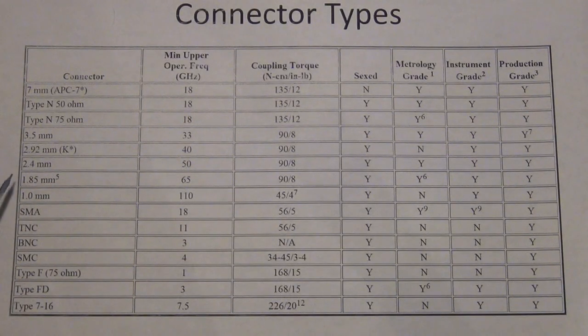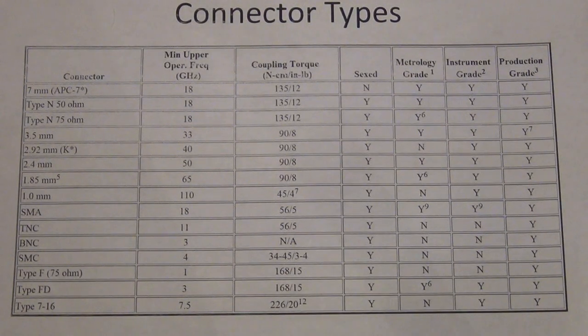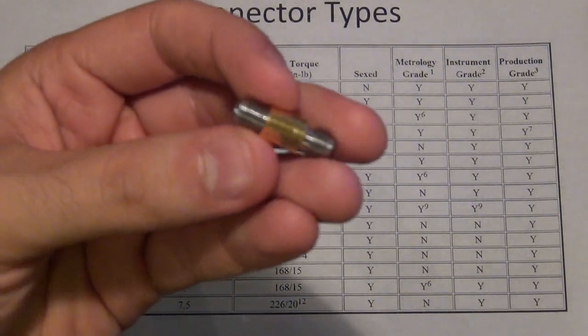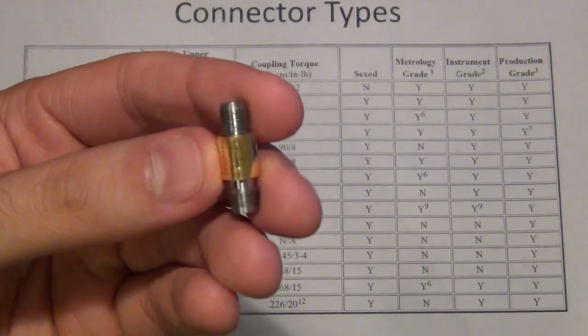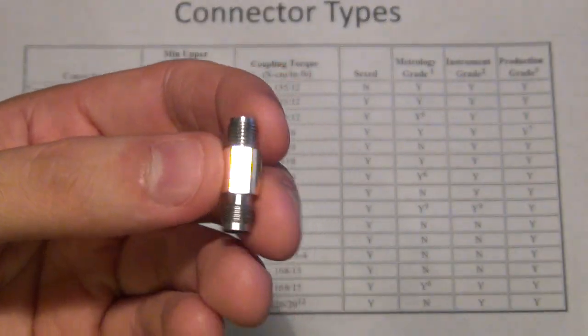Now, if you want to go between 2.4 and 1.8 millimeter connectors, now the thread actually changes, meaning that they cannot be physically screwed into each other. And if you're not careful, you're going to damage the connector. So let me show you a converter so you can get a good idea. This is an unregistered connector. This is actually a metrology grade connector. It's very, very expensive, a couple of $100s for one of these. So be very, very careful with them.